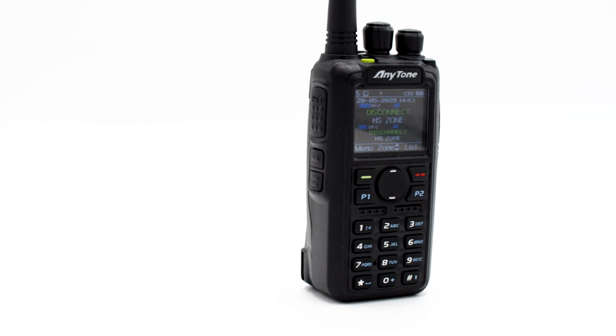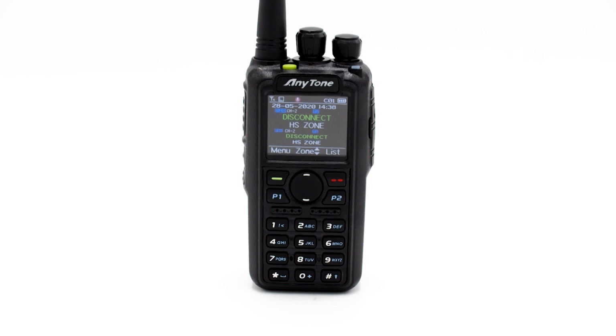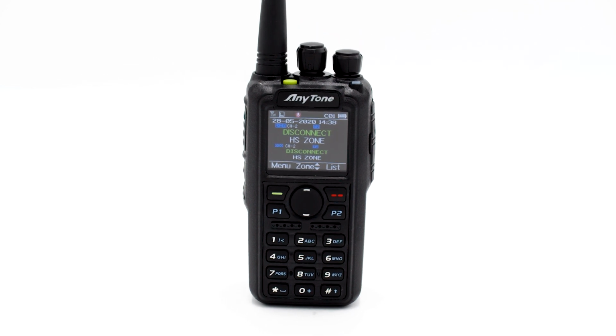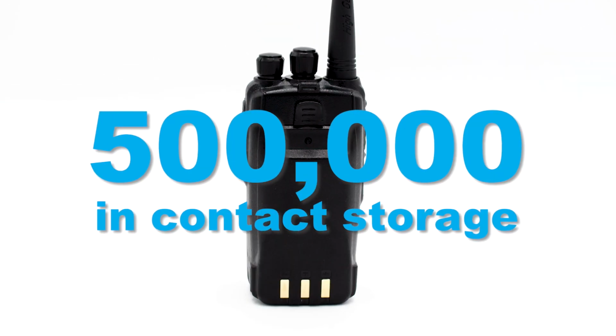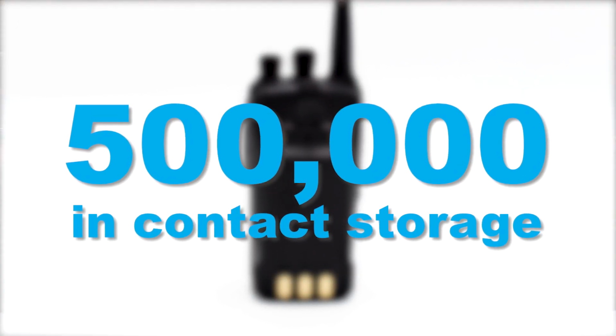Because of this growth, it's become an increasingly important upgrade to a radio that has the memory capacity to store all those contacts. And the AnyTone 878UVII will give you just that. This radio will come to your door with 500,000 contact storage, giving you plenty of space to add new contacts and, most importantly, help you keep all the ones you currently have.